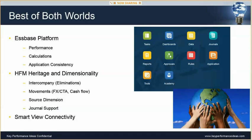Speaking of calculations, the way they are handled is driven off the OLAP, or off of Essbase, which is a little bit different, but again, it's going to be a lot more efficient for you in the long run. And then lastly, application consistency. Now, Oracle has already delivered their planning and Essbase solution up on the cloud for PBCS. Now that FCCS is also available to you, the applications are now synonymous, or the maintenance and the integrity of the applications are going to be following the same guidelines or path lines for the applications.